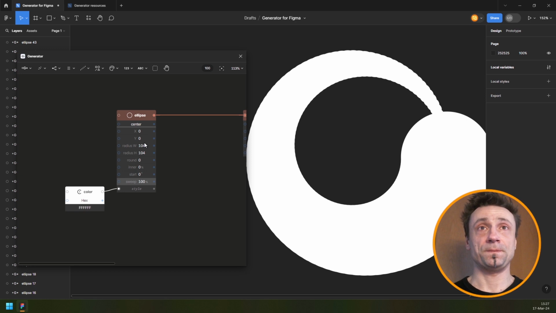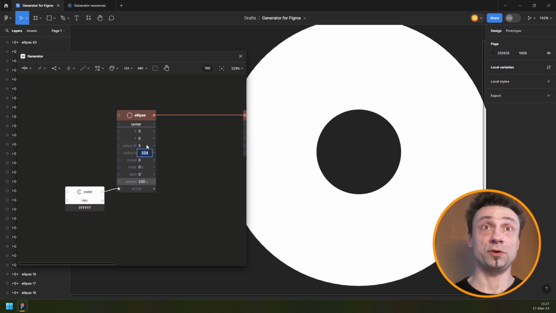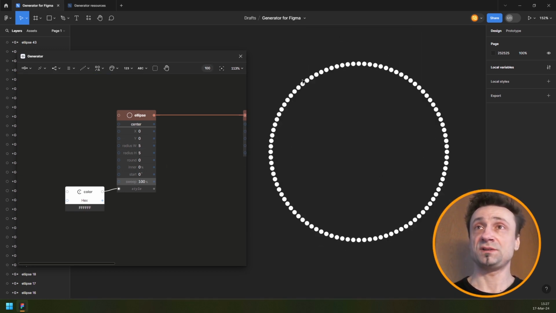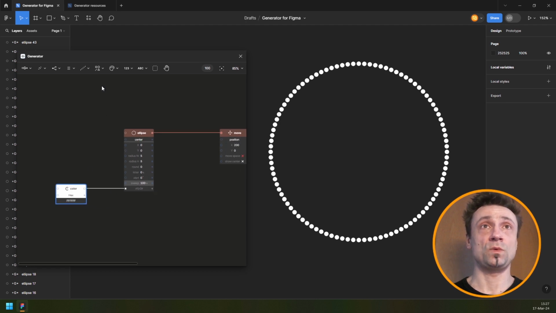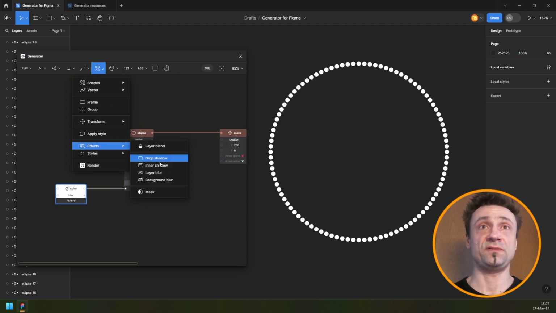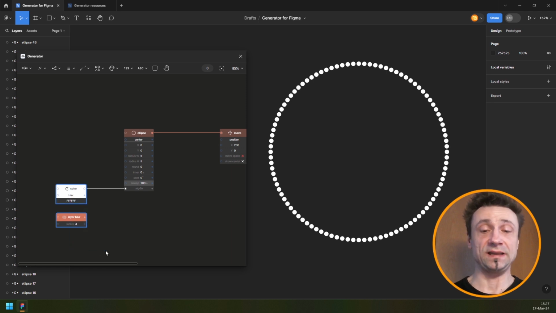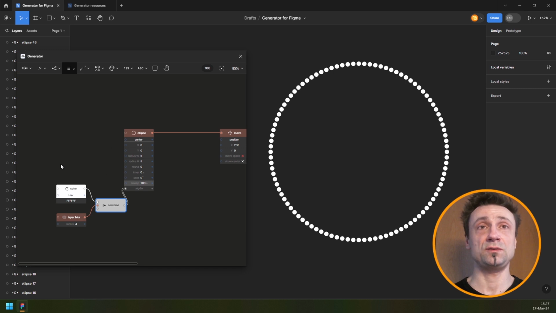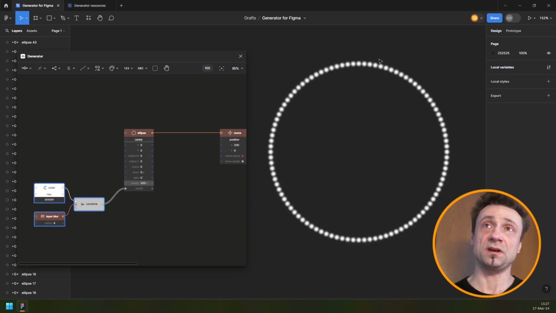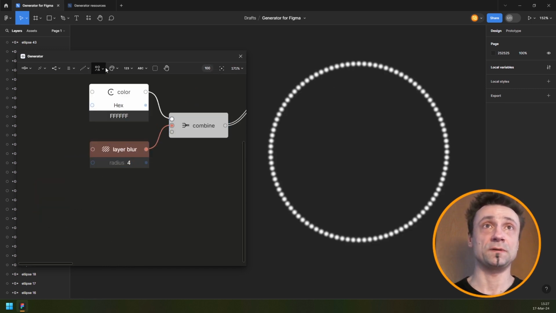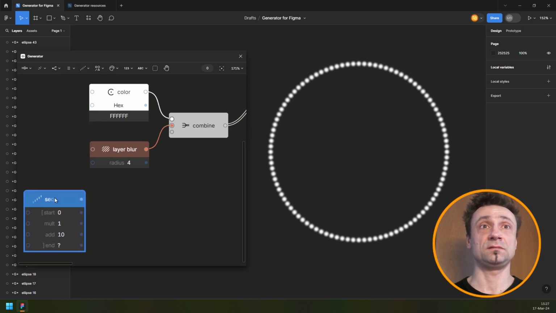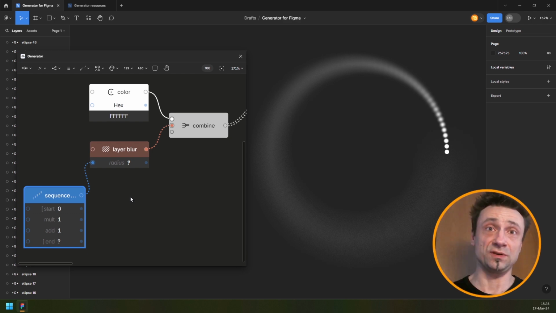So now we can do the same exact thing with layer blur. Let's bring this back to the original size. What we need to do is go over here and in effects create a layer blur, combine it with the color by holding Control when you press enter or when you create it in the menu. So right now you see that they've all become a little bit blurred because the default value is 4. But if I now take a sequence starting at 0 and adding 1 every time and plug that in here, what happens is that now you get your progressive blur.